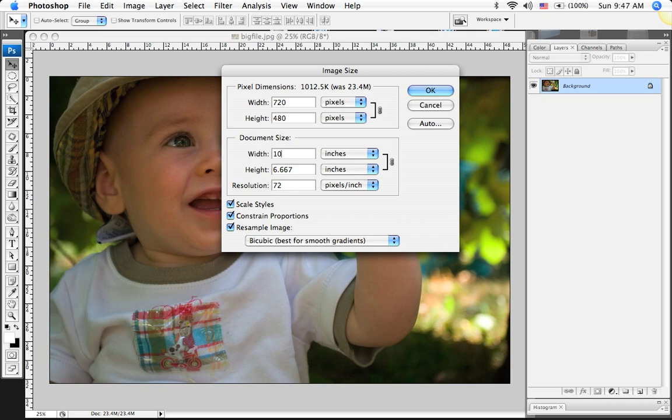Now the document is 10 inches across, 6 inches high, and you can see that the pixel dimensions have gone from thousands of pixels to 720 by 480, and it's considerably smaller. So with the resample checkbox on, if I make a change even in the print area, it will affect my pixel dimensions.